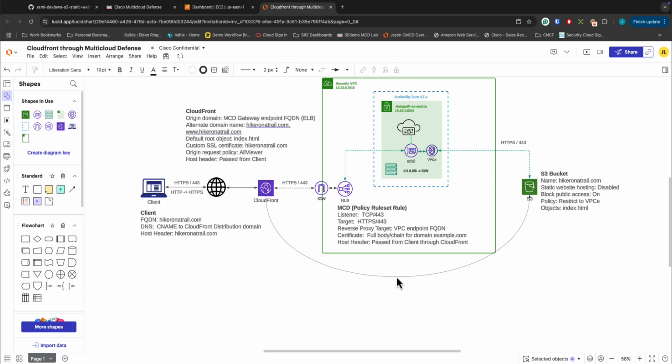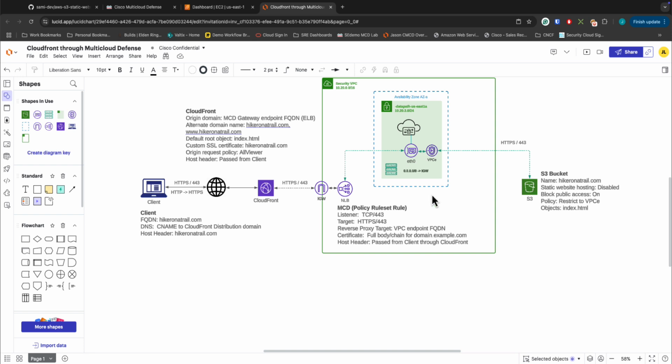So rather than this, and just being able to provide some of the rudimentary protections that are available like WAF through CloudFront today, what we want to do is set ourselves, multi-cloud defense, in the middle of this flow. So rather than going straight from CloudFront to the origin that's S3, what we want to do is go from CloudFront through a multi-cloud defense ingress gateway and then to the S3 hosted website.